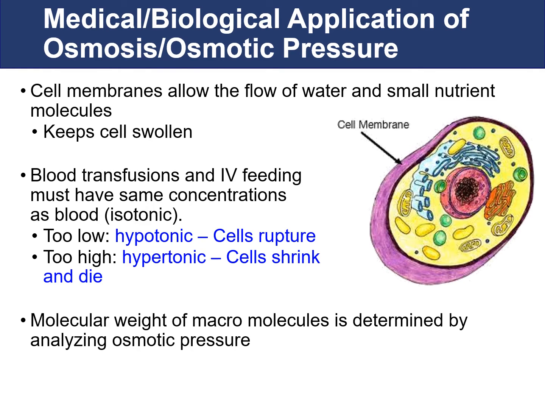Osmosis and osmotic pressure have important real-world applications, particularly for those in the medical and biological fields. Cell membranes, which themselves are a form of semi-permeable membrane, allow the flow of water and small nutrient molecules between the outside and inside of the cell. By concentrating those nutrients inside the cell, you now have solute, those nutrients, which creates an osmotic pressure in the cell. This keeps the cell swollen.